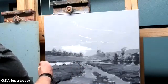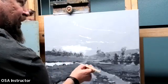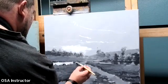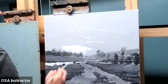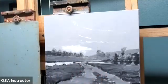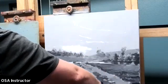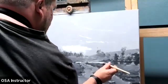Just a little bit lighter. Should probably be using brushes that get a little more controlled than I have, but let's see what happens. Bring this up. Let this get a little darker as we start getting towards that side of the sky. Remember, it's just reflecting what's above it, basically. I'll have to remember that when it comes to colors and everything else as well.